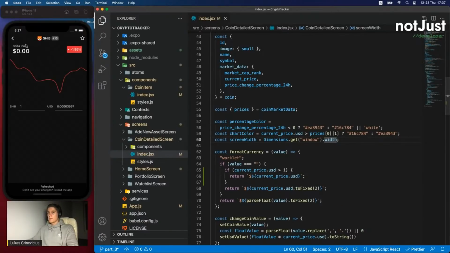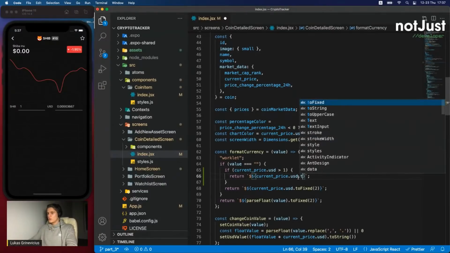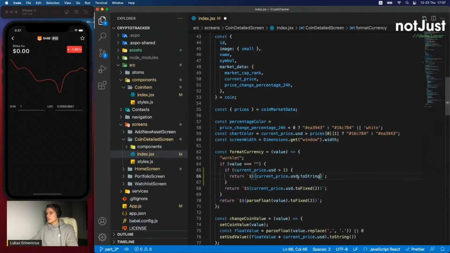Let's save it, and let's go back. Let's go to Shiba Inu. Oh, we also need to make it a string. It's important. Or no, we don't. No, we don't. So okay, if current price dot USD is below 1.